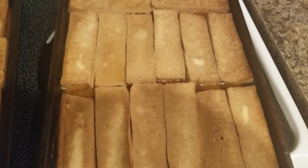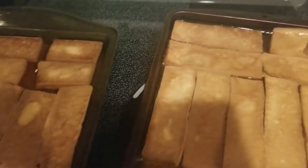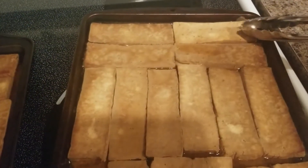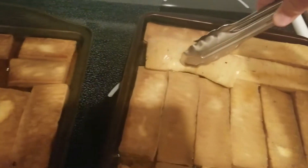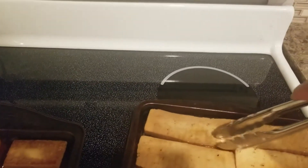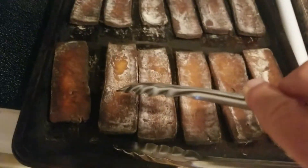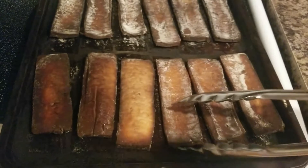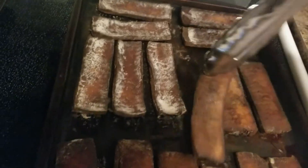This is after two hours. I'm about to turn each one of them. You can see they're just starting to turn a bit brown. When you turn it over, you can see the other side is a little bit lighter. This is going to go on every hour now for six hours at 200 Fahrenheit. And every hour I will come and turn these. This is the third time turning — you can see how they begin to curl a little bit. Every hour the turning flattens them and darkens the other side until eventually they're pretty shriveled little things, but that's tofu jerky — that's what it's meant to be.